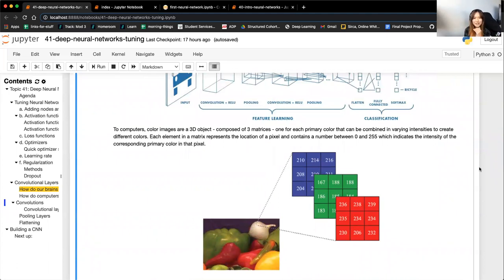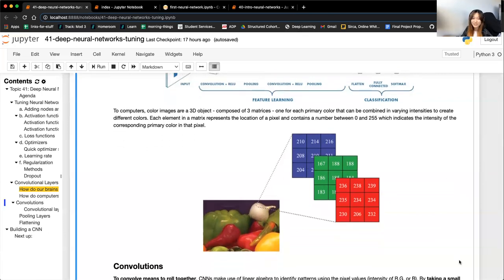In some images, I believe, I forget if it's PNG specifically, you might have a fourth layer, an alpha layer that basically tells you the transparency of your image. If I'm wrong about that, let me know, because I'm not an image expert. Anyways, each element in the matrix will represent the location of a pixel and contains a number between 0 and 255, which indicates the intensity of the corresponding primary color in that pixel.